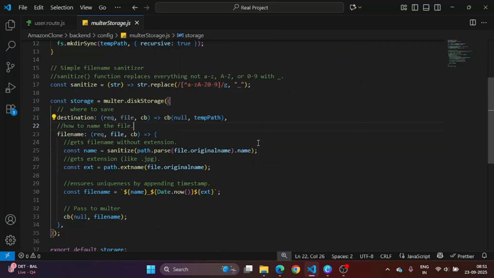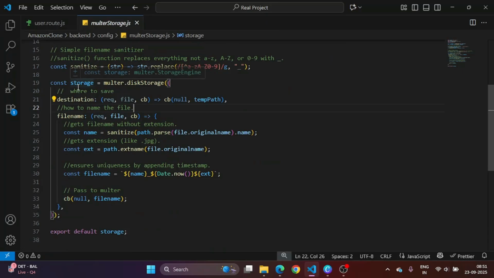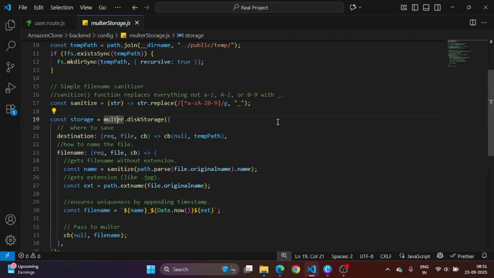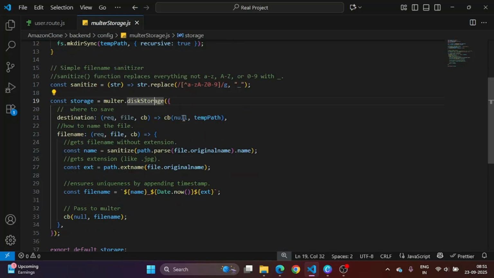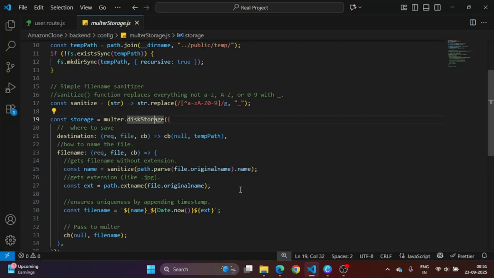And then this is the storage, multer.diskStorage. Multer is a package, and we have this method or object, and inside this object we structure the way we want to save and where we want to save.